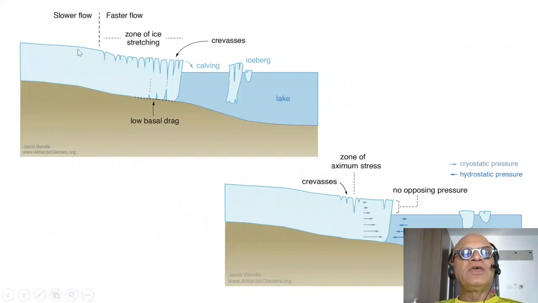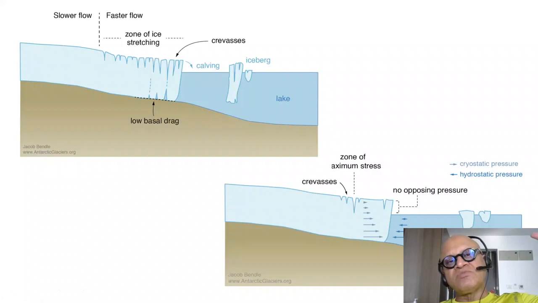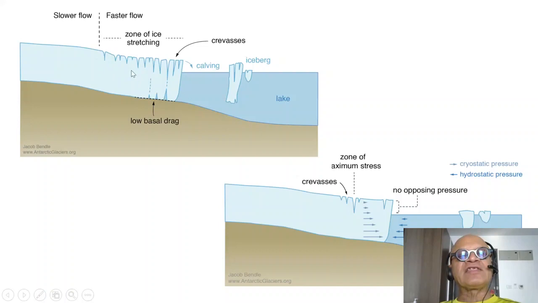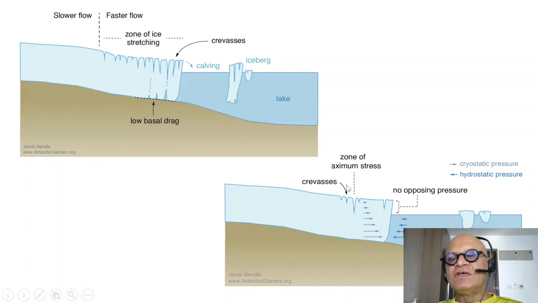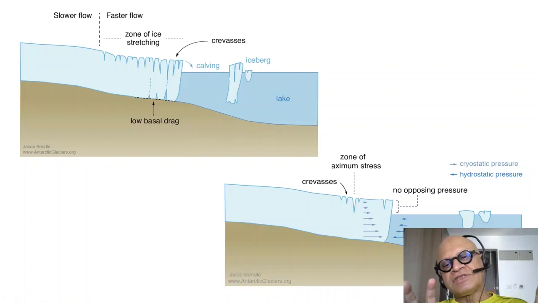Here you have a slower glacier flow on the upstream side where there is positive mass balance — accretion is greater than ablation. There is a point on the slope towards the water body where glacier flow gets faster, and that is the zone of ice stretching and crevasse formation. Calving and breaking off of icebergs also happen there due to processes like basal drag that tip it over, expand the crevasse, and break it off. Water that holds the glacier up doesn't have as much pressure as the glacier flowing down, so it ends up splitting and breaking apart.